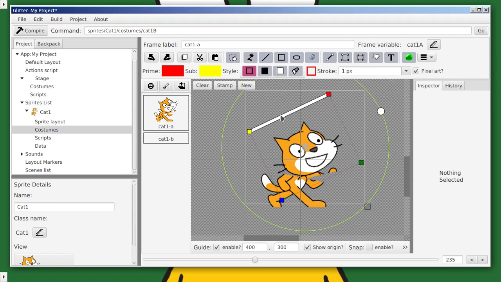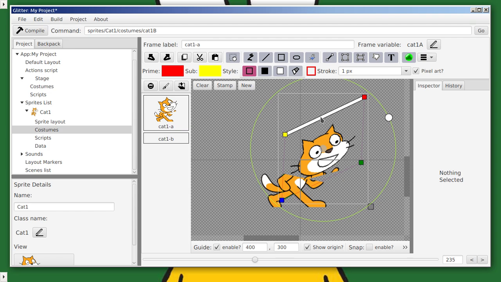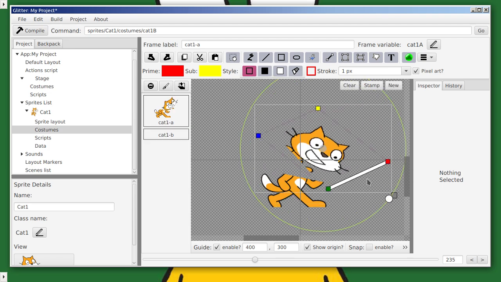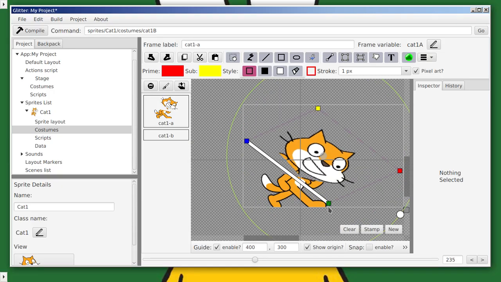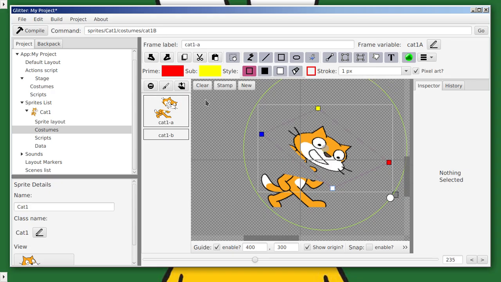Also, you have these little bars here on the rectangle thing, and if you click on that, then you can skew it a bit, and then you can continue to rotate it, and then you can click on the point. So this works slightly different to other drawing tools, but I'm hoping that's a little bit more intuitive. But there's still so much work to be done on this. Also, one other thing, there's a pixel art option. If you want it to be smooth, turn off the pixel art. If you want it to be pixelated, click on the pixel art button.